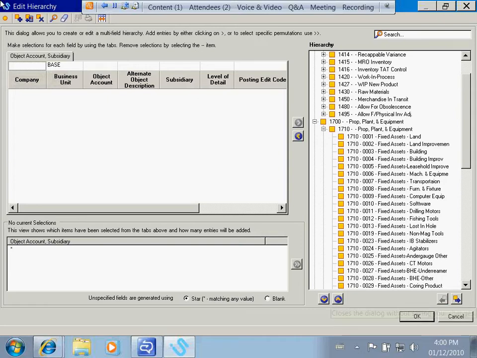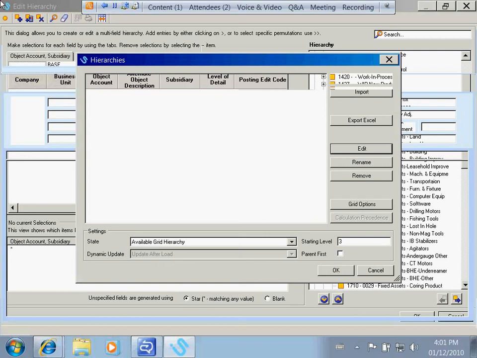Usually you have a business unit for balance sheet or for income statement. Sometimes you'll see one for both, but not very often. The balance sheet will have the same number as the company. So if you have a company 10,000, you'll have a balance sheet 10,000. We have 1,001 would be the company number.